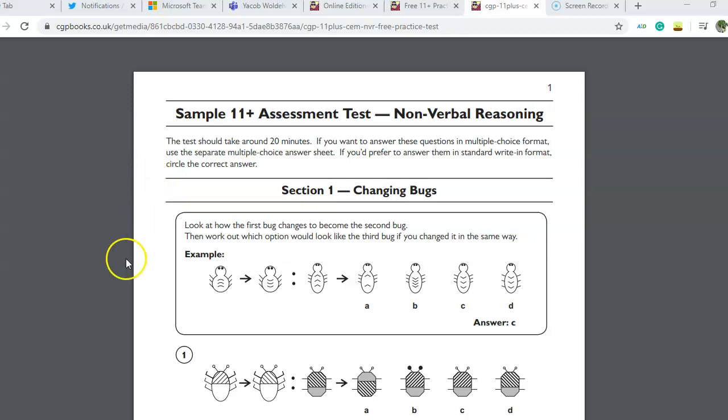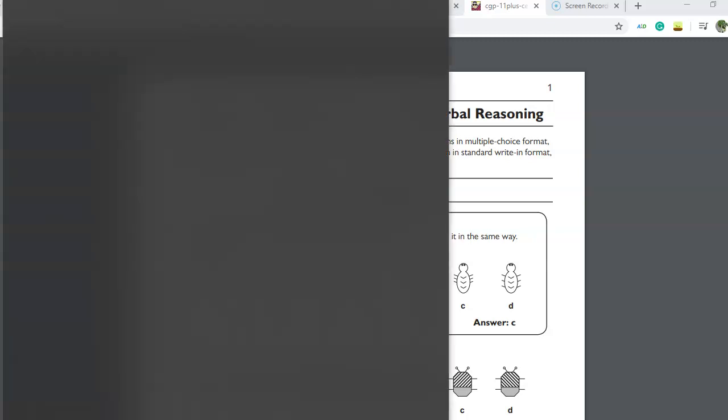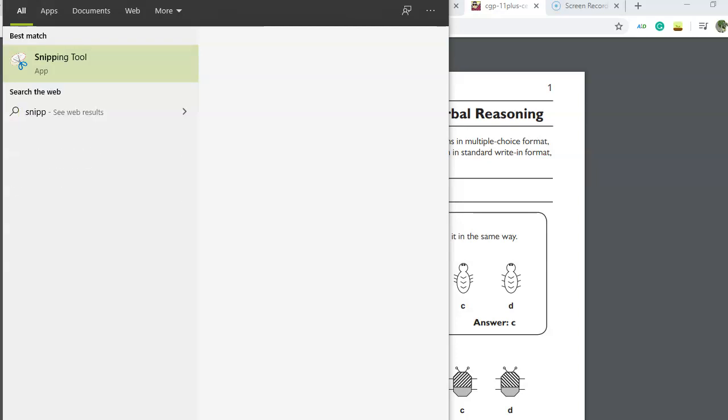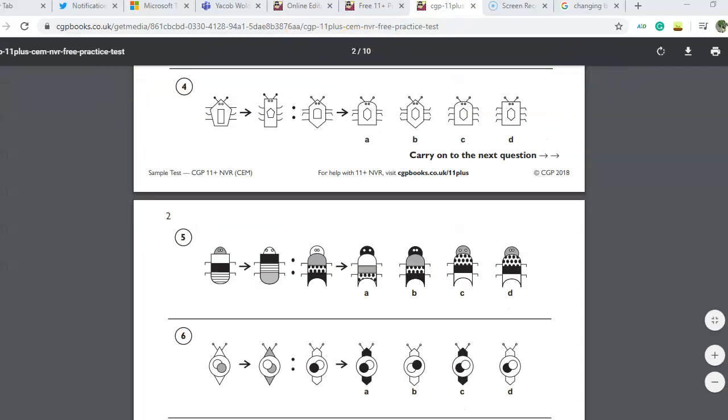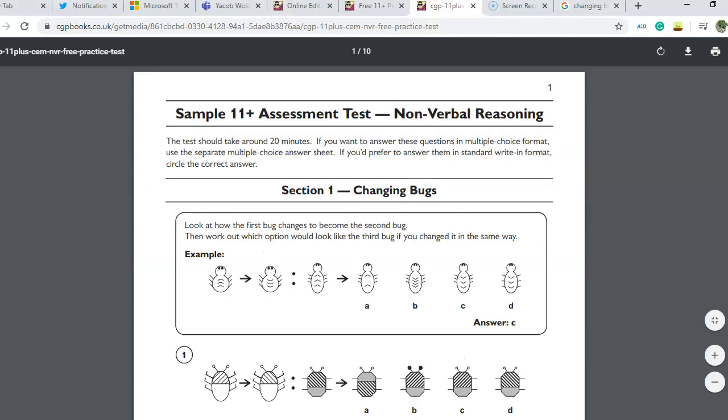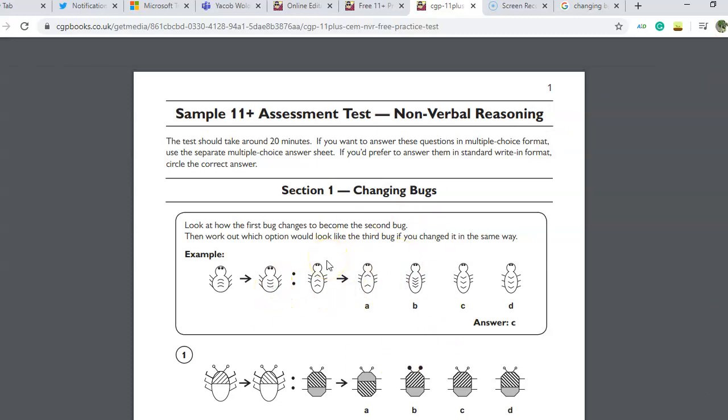I'm ready now. Okay, so I'm going to try to use snipping here. I type snipping. Okay, so I am going to try to show how to create a worksheet from part of worksheets that we can find perhaps on the internet. With this one, for example, if I want only part of it, I can copy part of it using the snipping tool.